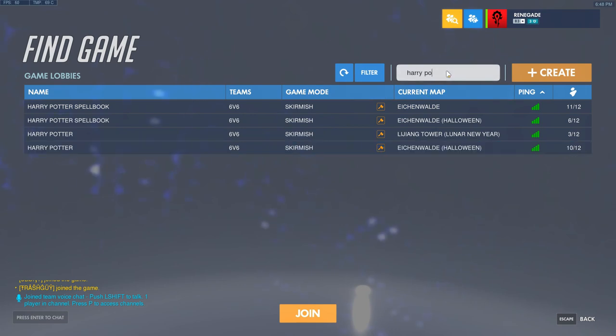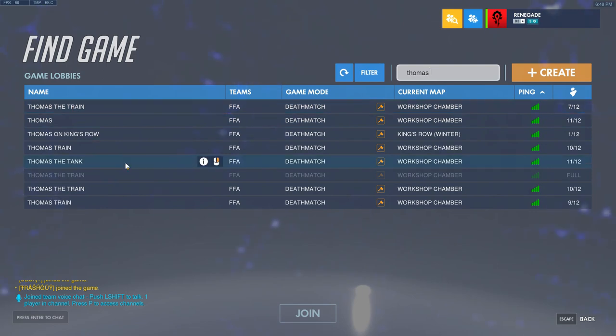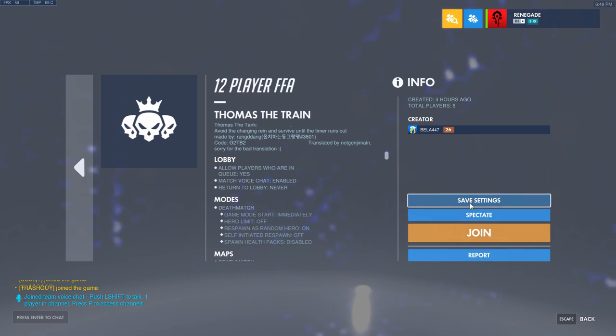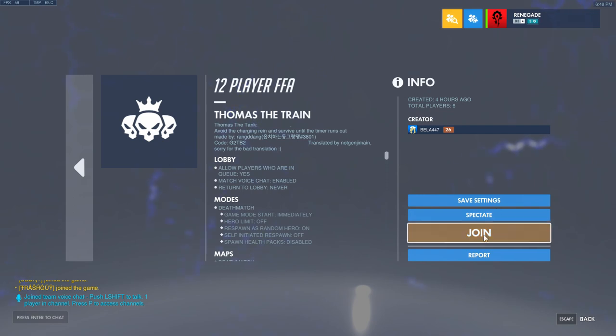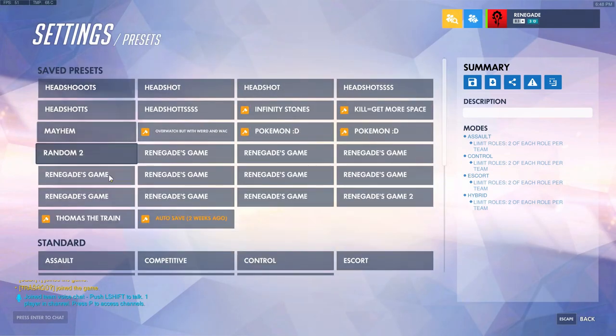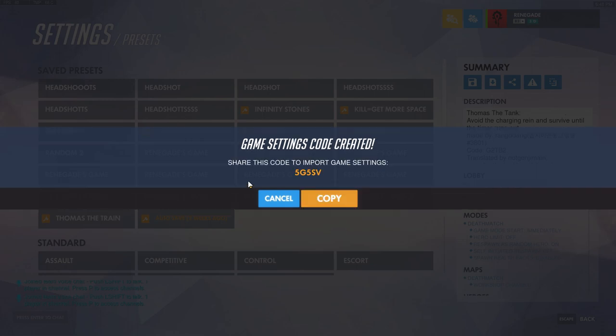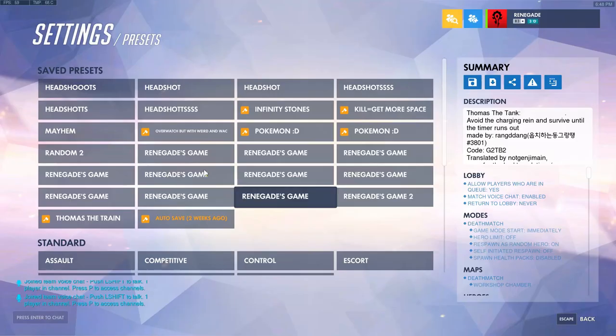And then the other one is Thomas. They're all the same, so. So settings, Thomas the Train. Create. Thomas the Train, share the code, 5G5SV is the code for Thomas the Train, or Thomas the Tank Engine. So yeah, that is the code for them too as well.